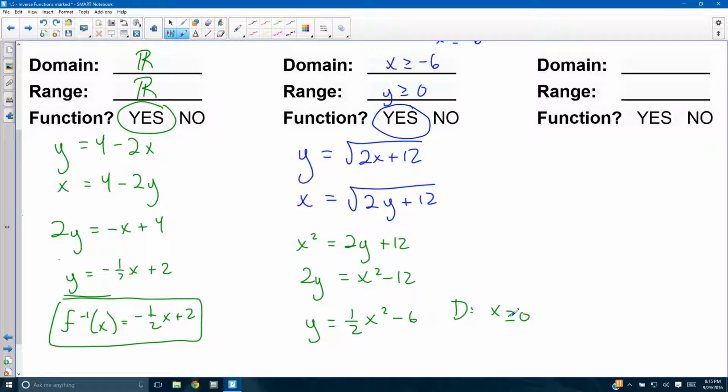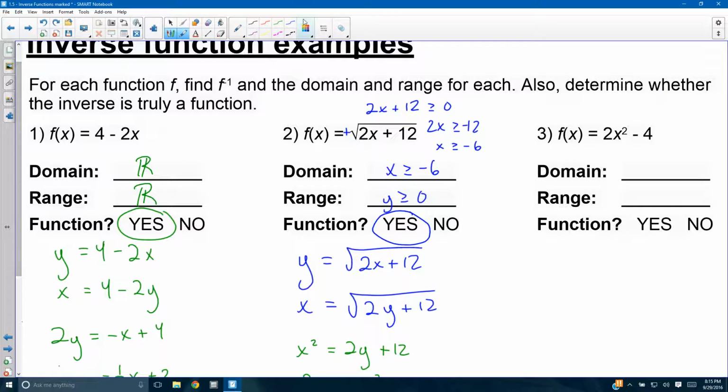So that's one thing to pay very close attention to when it comes to finding your final inverse function like so. Now, is this one a function? Yes, it is. This one has no plus or minus issues or anything like that. It's just a half parabola going upward. So it still is. My apologies once again for doing what I did there.